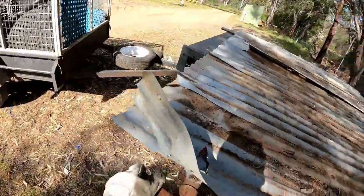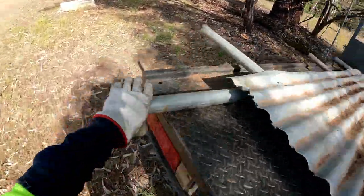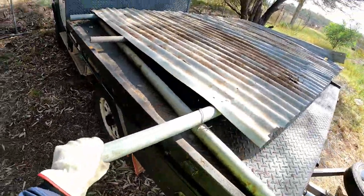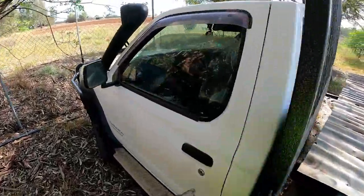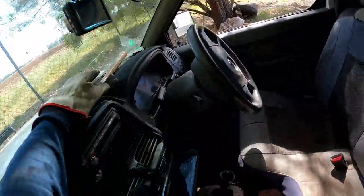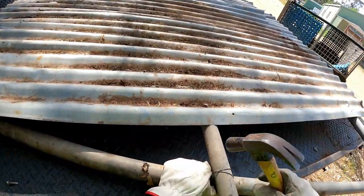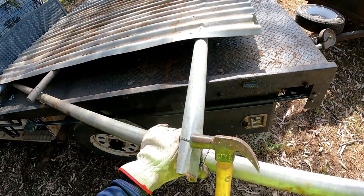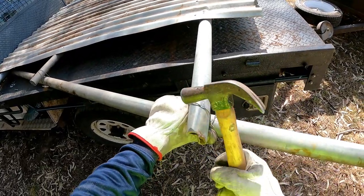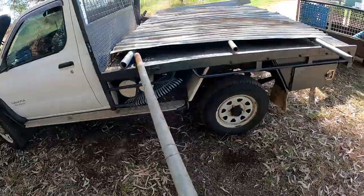Right. That one is screwed to it. That one up there is not. It's only wired, that one, so I'll take that one off. Brought no tools, although they did give me a hammer, so I'll use the hammer. You stay there, Barney. Not let out, mate, unfortunately. Just stay there. Use the corner of the hammer. Bruise the wire. Cut. Get that one out, that can go in the trailer.